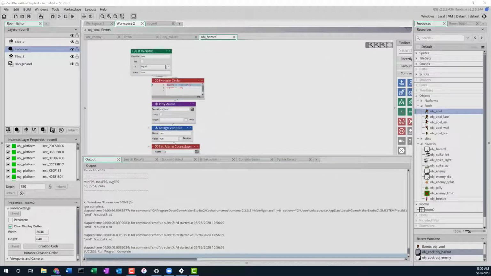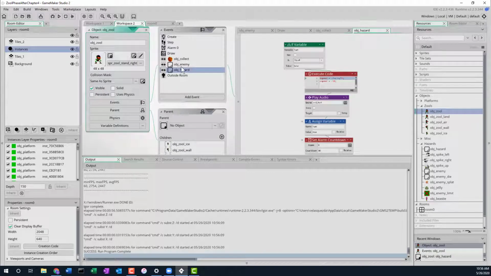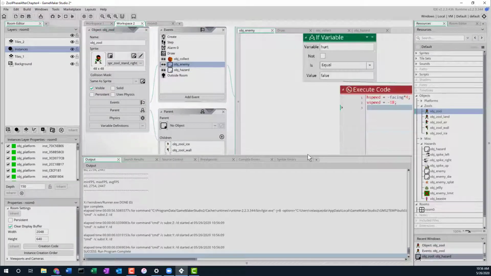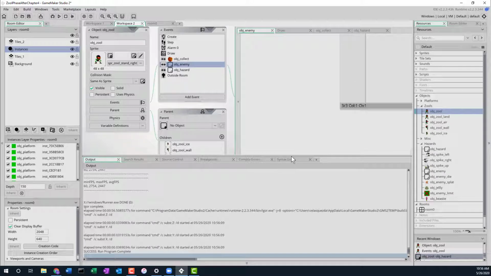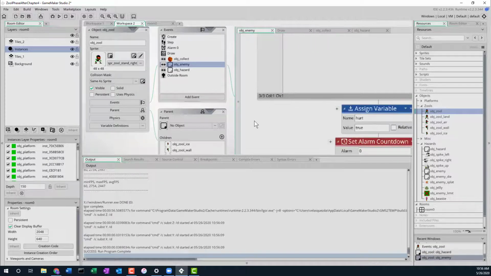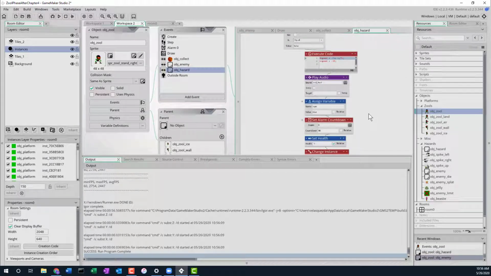Okay, so this is again the collision event between object Zool and object enemy. Here's that. Let's see why we lost our sound. Yeah, let's play audio.